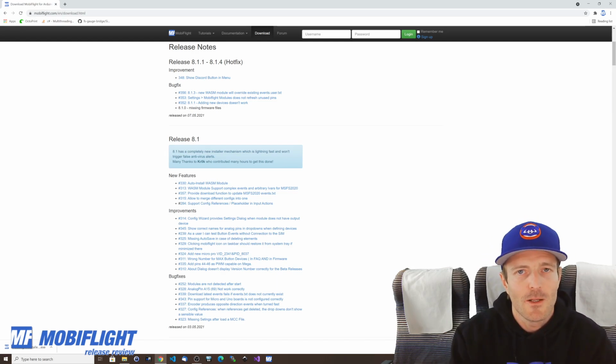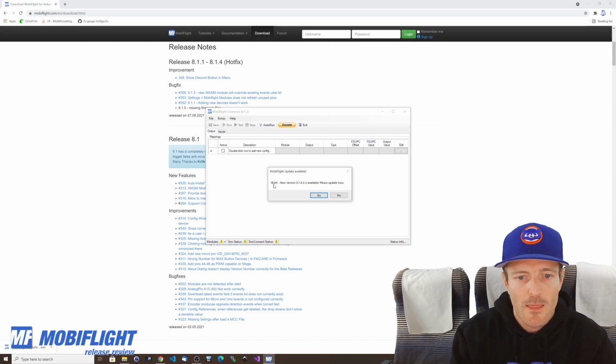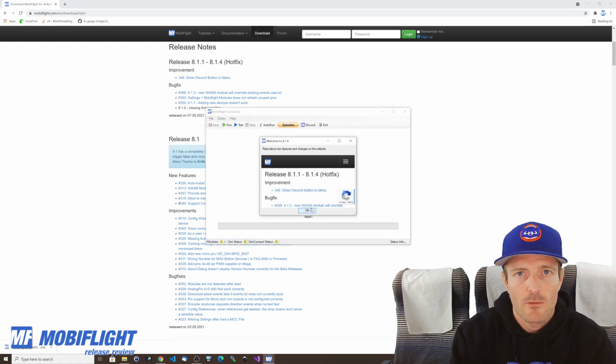But anyways, it's also an easy thing to create a new release and distribute it to the different people, because there is this auto update mechanism built into MobiFlight, and I'm going to show that real quick because my MobiFlight version that I have installed is 8.1.3, so it's not the most current. I'm going to start it. You see 8.1.3, and then it immediately informs you, hey, there's a new version, and then you say, yes, please update. It's going to close out MobiFlight real quick so that it can update, and then it's going to restart, and you see that we upgraded to 8.1.4.